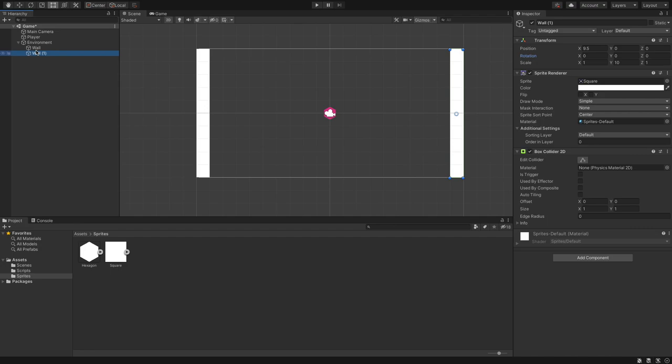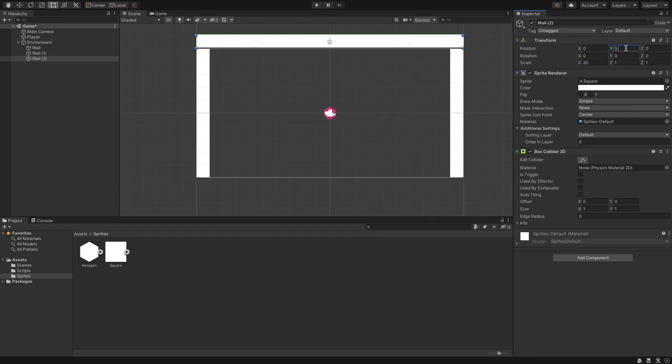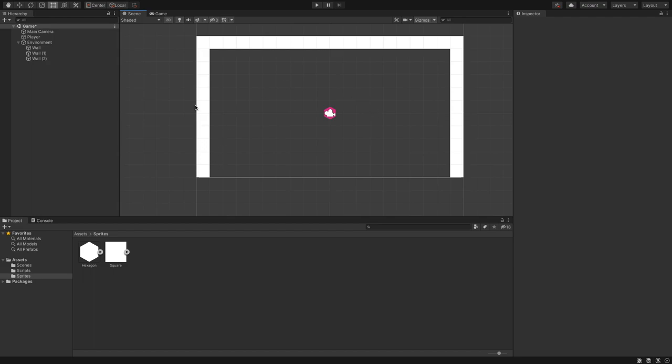Let's create a top wall, and we'll start off by just going in here. We're going to swap the Y back to 1, but the X to 10. We're going to set the X to 0. Oh, sorry, this needs to be a lot bigger. Let's say 20. There you go. And the Y to 5.5. There you go. And that's now at the top. Now, these all have box colliders. And we're going to be starting off in this room here. Obviously, the only way out is down now.